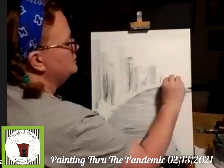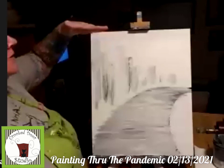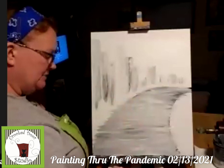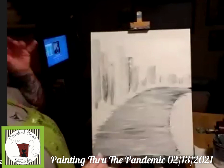I think the most important part of this is making sure you have that flat top. That helps them look like buildings, I think. If they're rounded, they don't look like buildings, but I think if they have those little flat tops, you can imagine that they're buildings in the distance.